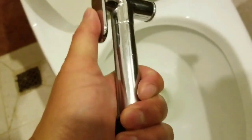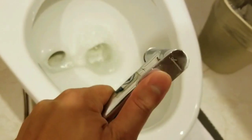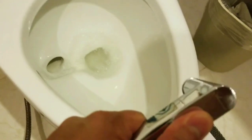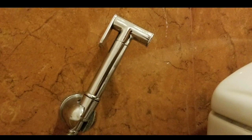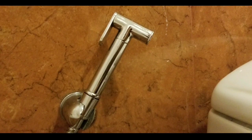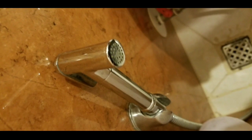This one connects directly to a pipeline in the wall — normally it just taps into the cold water going up to the toilet. You can see there's a lot of pressure with this bidet shower head, which is pretty nice. It's all metallic, which is cool too. An interesting thing about Asian and European bathrooms is that they have drainage on the floor, so it makes it very easy to clean the entire bathroom floor with this handheld bidet shower head, or just hosing down the entire room if needed.